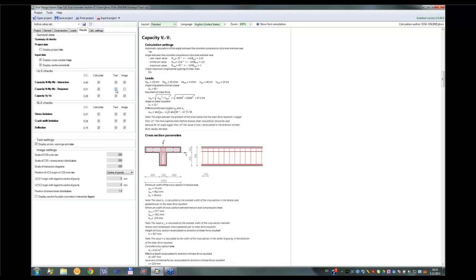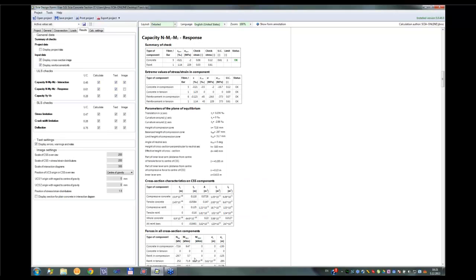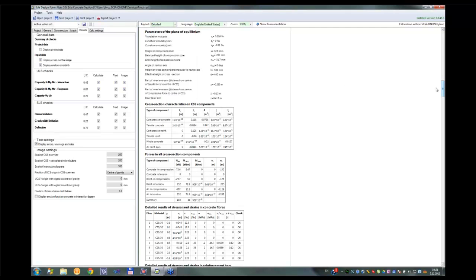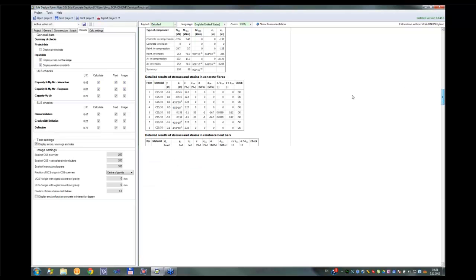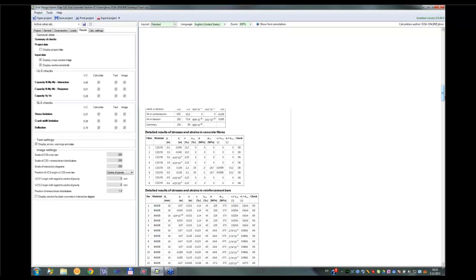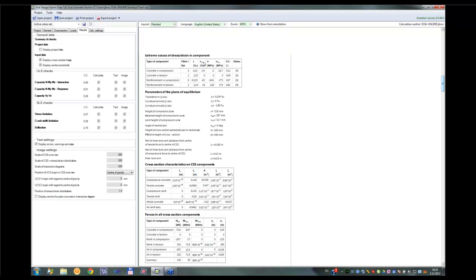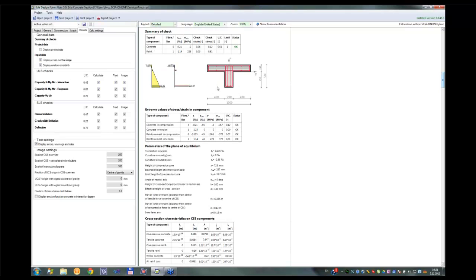I would like to see some results. I can check the checkbox text. Now I can see just the pure text, and I would like to see also the images. Now somewhere below or above, yeah, above is the picture of the cross-section with the stress distribution and strain distribution.